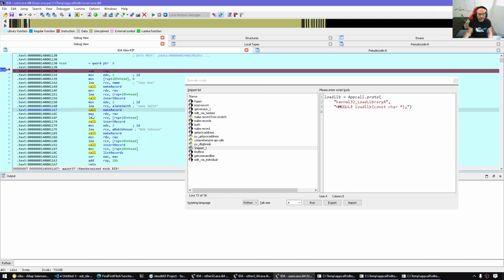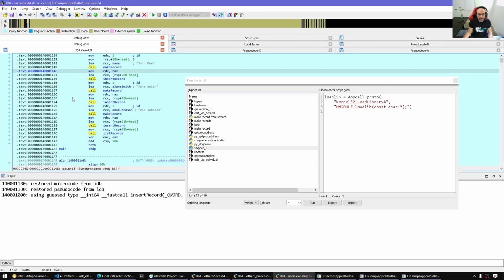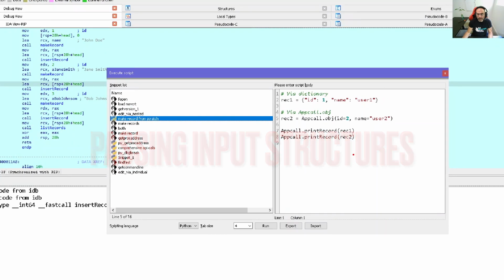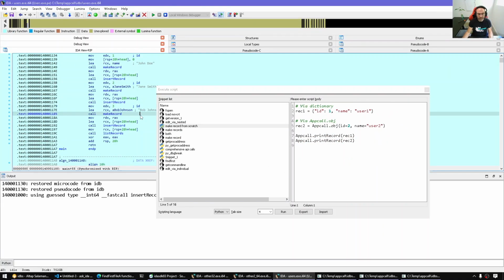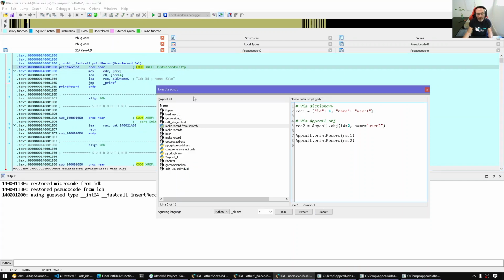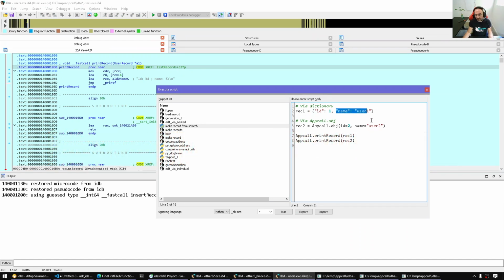Similarly, if we are going to be calling, let's say, record creation and so on, this will be a bit more understandable for you than the generic object in IDC. So let me show you. Here we have two ways to call methods that require structures. If you remember, for example, print record requires a user record. We can call it through appcall and pass it a dictionary that has the attributes that we care to pass. Since user record takes an ID and a name, we can just create a dictionary with the attributes with the proper types, of course. So if ID was a number, we just put a number, and if name is a string, we just put a string.